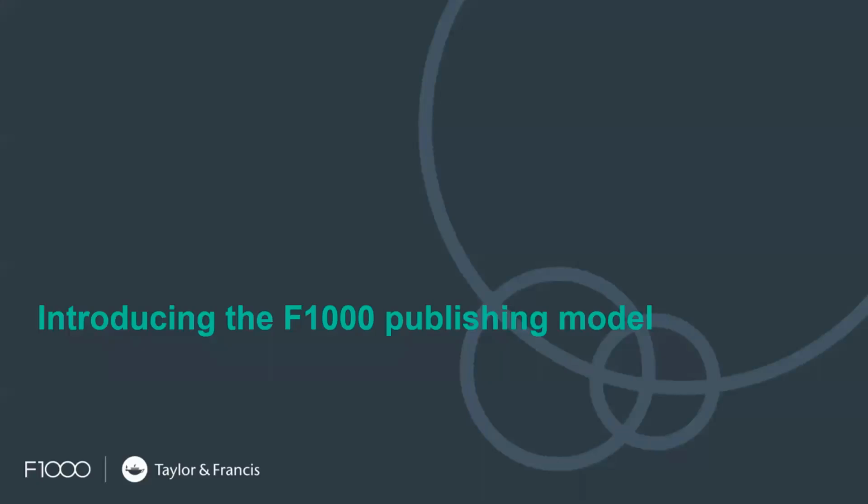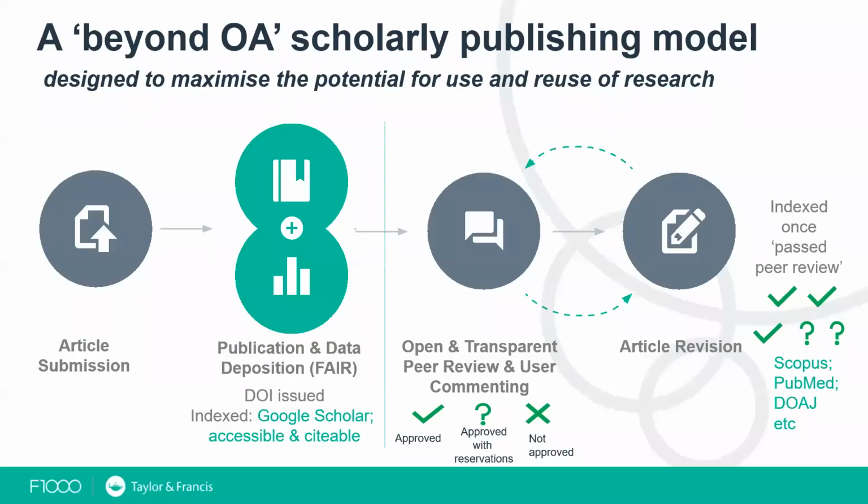So just to begin with, I will start with our publishing model. As you can see on our screen, we refer to a publishing model as beyond open access. And that's because open access is the foundation block and the endpoint. And anything we publish will have a CC BY license, which is a Creative Commons license, which allows you to share your research findings easily without any legal implications. And it also means that your research will be openly accessible to all.